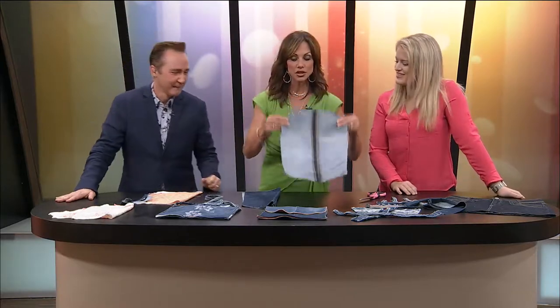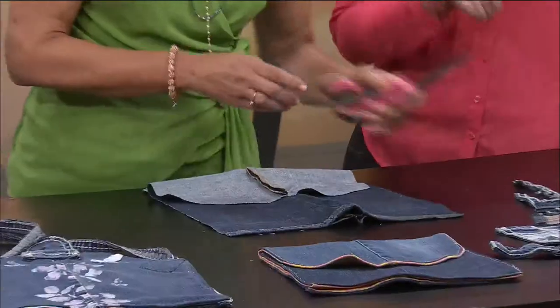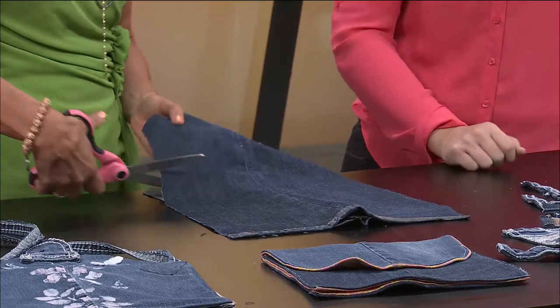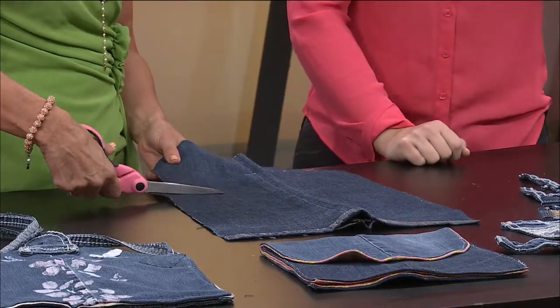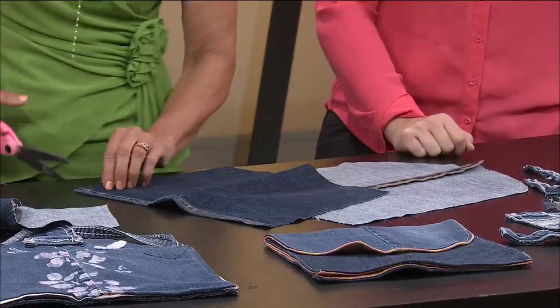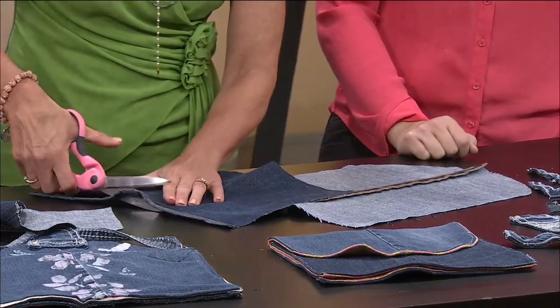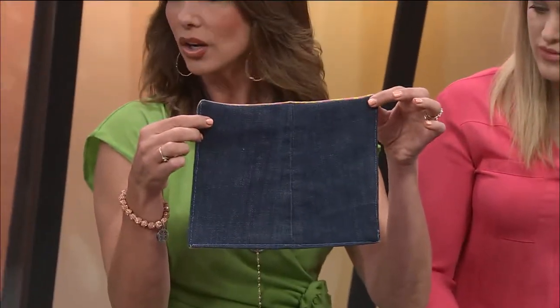This is going to go like this — your flap is here. With this second portion you're going to make the part that's the front. Do you need two rounded corners or just one? I did that only to show you how to make the rounded corners — you don't need two rounded. So you're going to cut this about the size you need, and do cut off the end because it's harder to sew through. The other piece I cut was just kind of a square, and then I lined it.